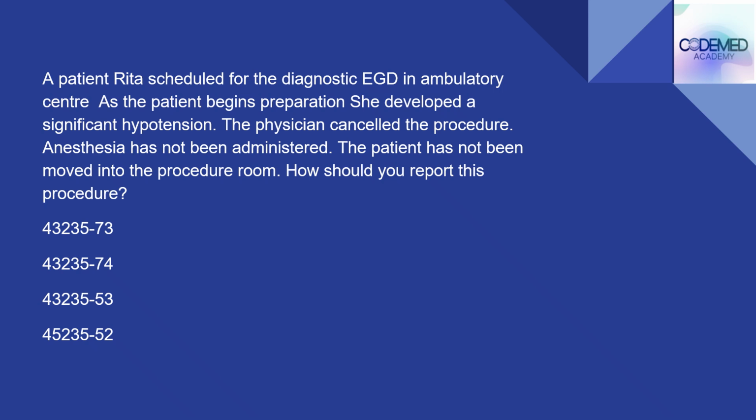How should you report this procedure? So what has happened? The patient was to undergo a diagnostic EGD. The patient preparation had begun, but she developed hypotension, and that's why the procedure was terminated prior to administration of anesthesia. Now go through all these options and tell me the answer.